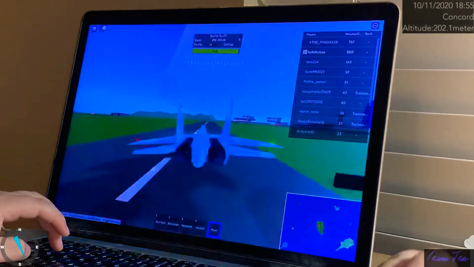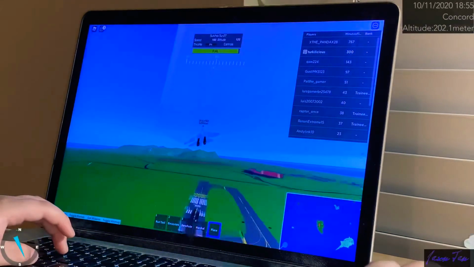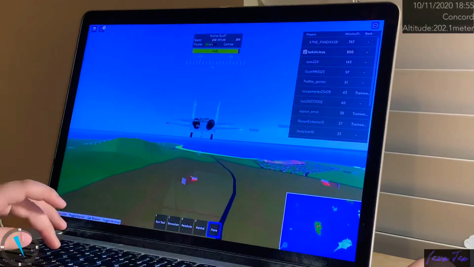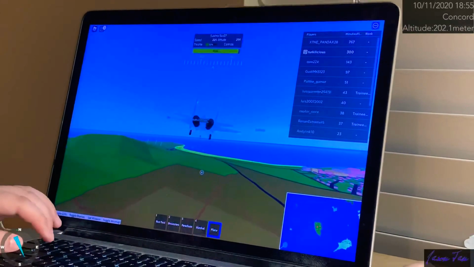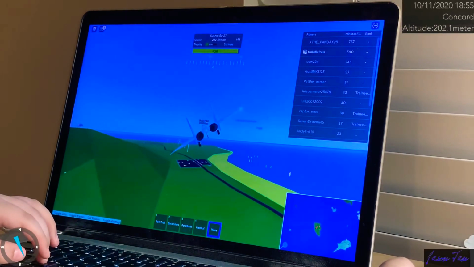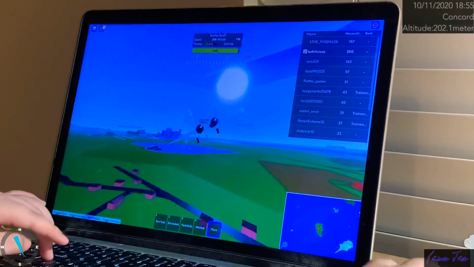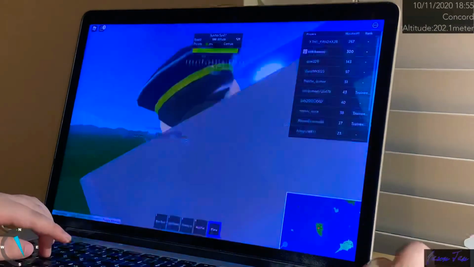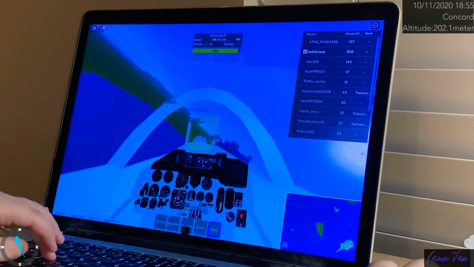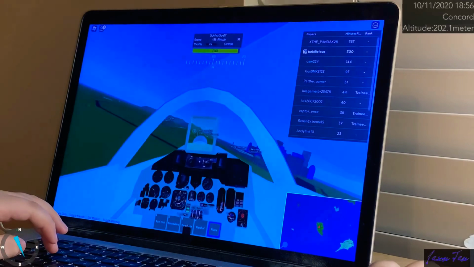Oh, too high. Take off. I think we'll go around one or two more times. I think 30%. Yeah. Alright, I like to do this view. Let's do 0%. Put the nose up so I won't stall.